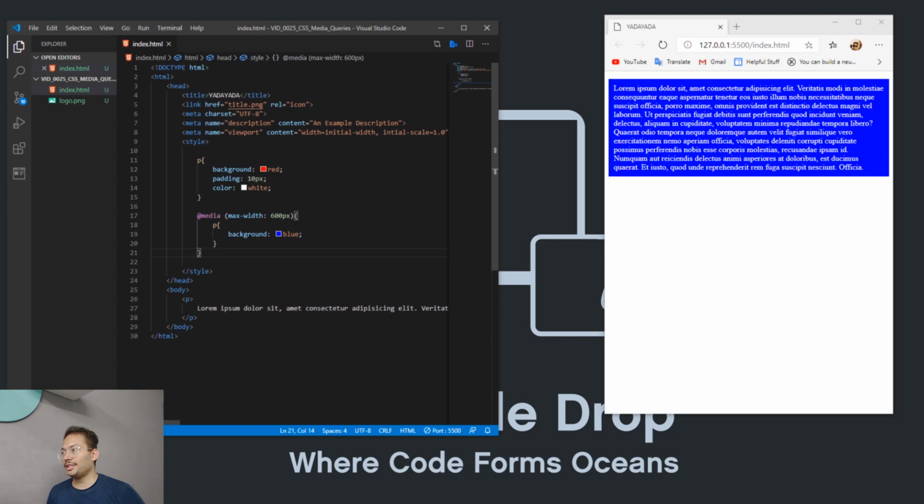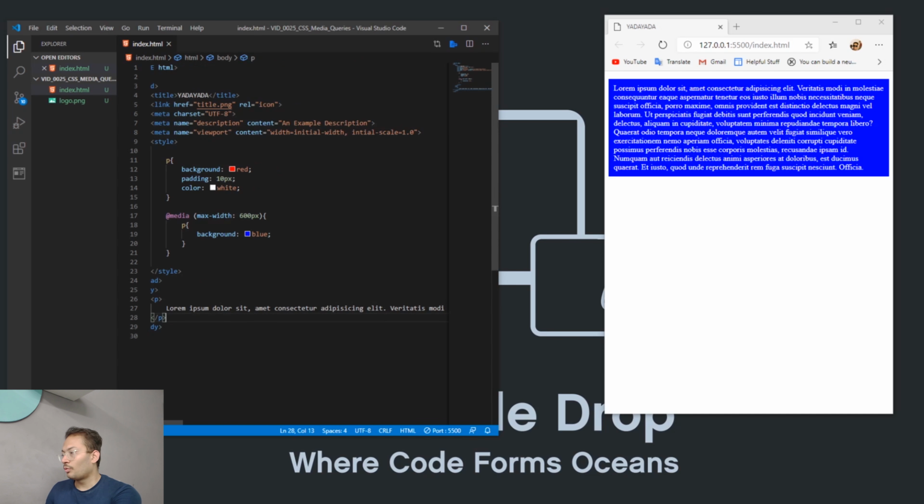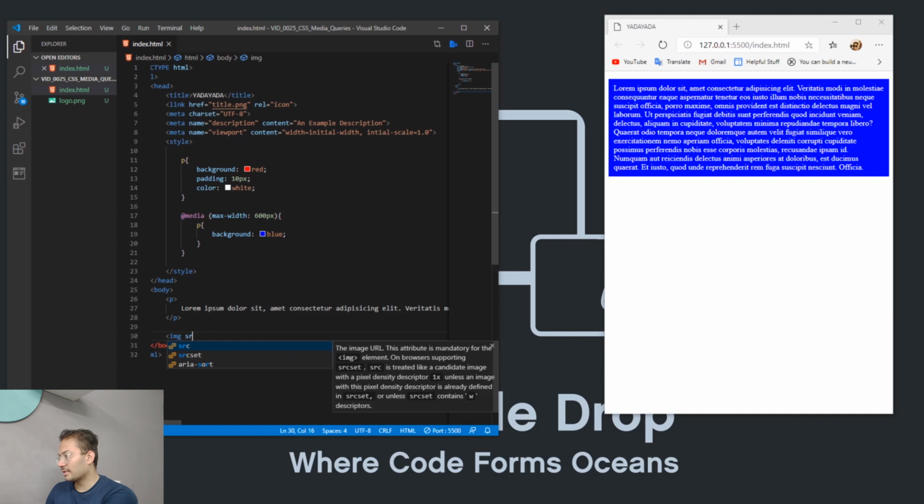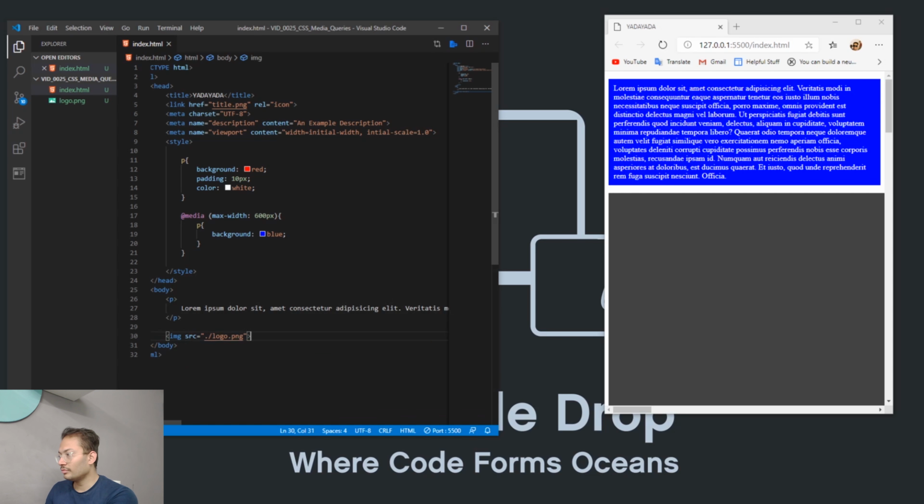So we're going to see how to make a responsive page using these media queries. A responsive page is really important because if your page is responsive, it can open seamlessly in browser windows, in desktops, in laptops, in phones, and in tablets. So they all run seamlessly. So let's first add an image just to show what happens if we don't have a responsive web design. Let's add an image, and let's add src here, and src is going to be /logo.png. Let's hit save, and let's add a class of resp here, to show that it is responsive.